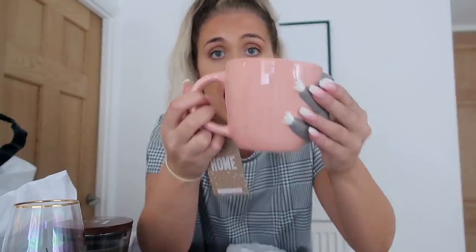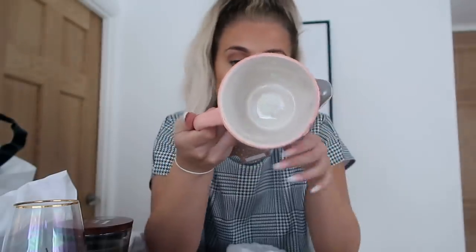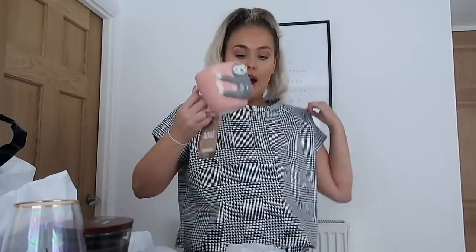Now, I kind of thought I was over sloths. I thought they were a thing of the past, kind of like unicorns, they were a thing and now they're not. And I thought that about sloths until I saw this cup. And I was like, hell freaking no. I'm obsessed with sloths again. How cute. So this was £5.99, but it was part of the 3 for 2 offer. And I got me and Sophie one of those, and then for my extra little mug.